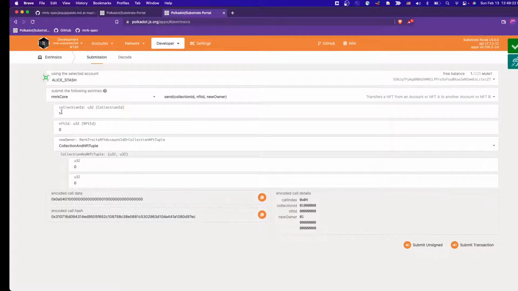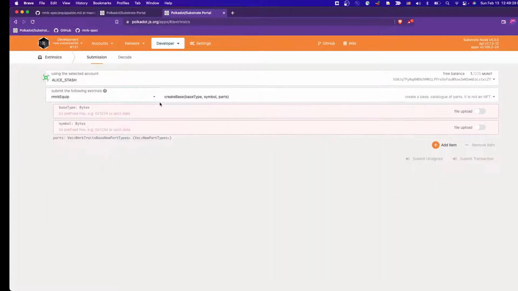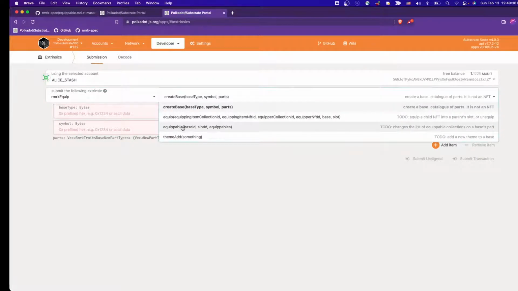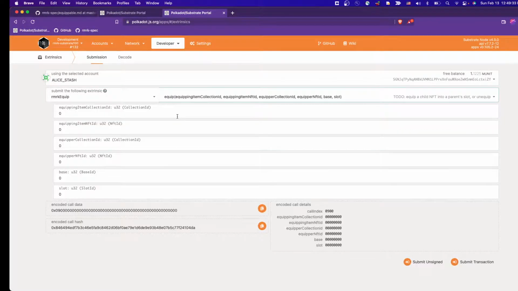Now we should be able to equip. The item is 1, 0. This is 0, 0. The base is 0.